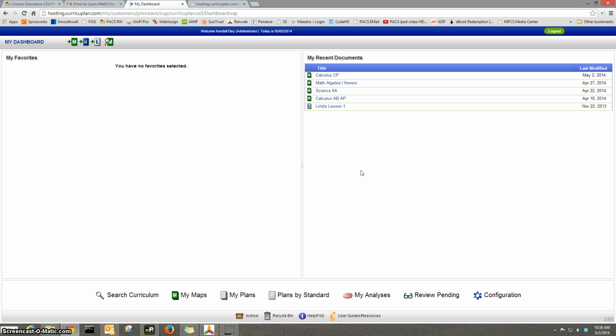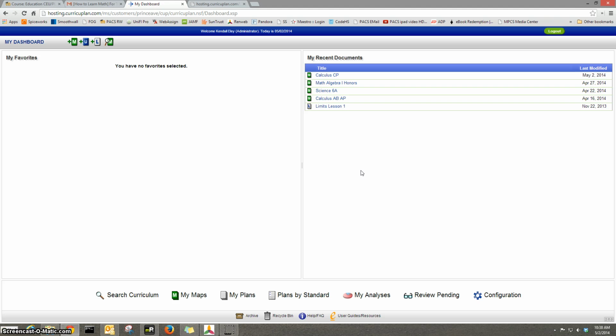This process should not be as difficult. It's really a matter of reading your content and objectives and then selecting the appropriate standards to go with it. So what you would want to do, and I'm going to show you how to do this, is print those content and objectives out so you can look at the paper and then go in and attach the standards. I believe that to be the easiest way.